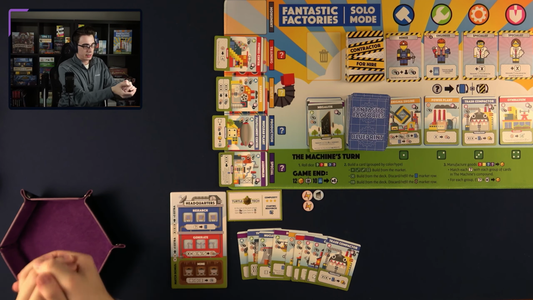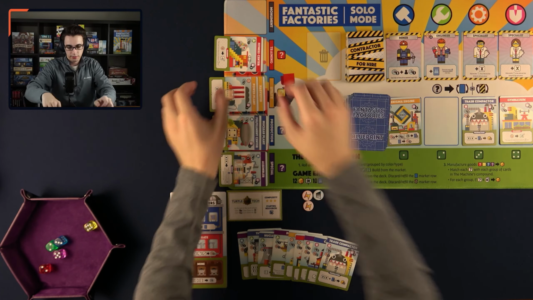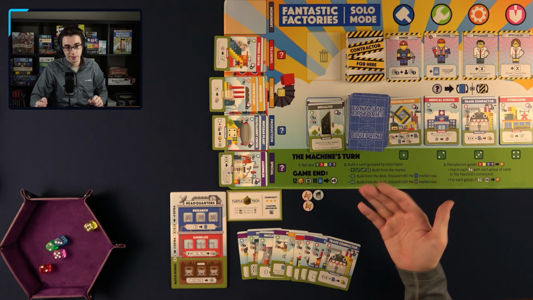All right, let's see what the AI is doing on their very first turn. They are grabbing the power plant. All right, and then as far as what they're scoring for, purple they are not, blue they are not, yellow they are not, red they are not.